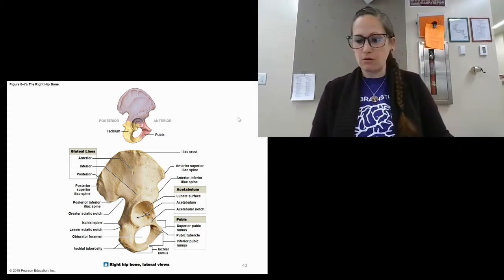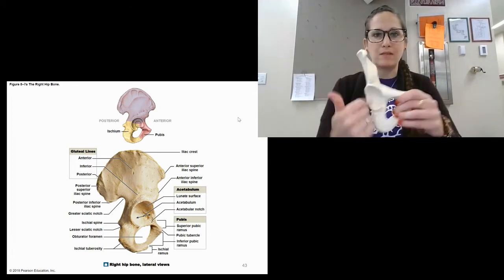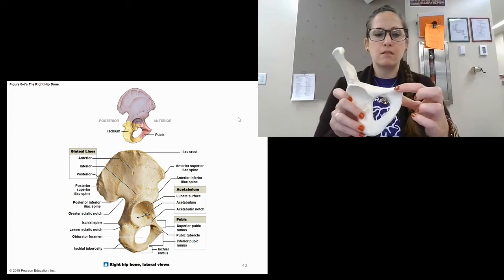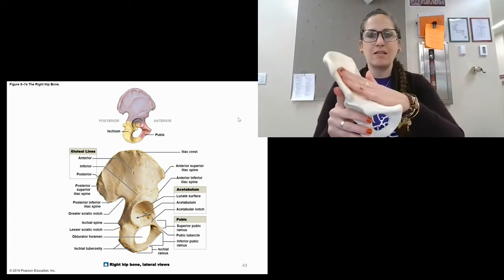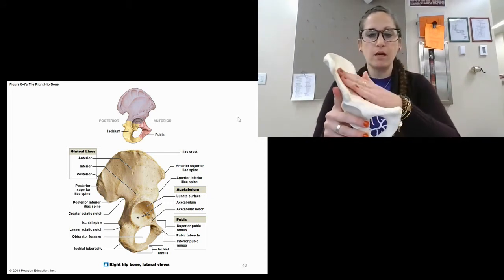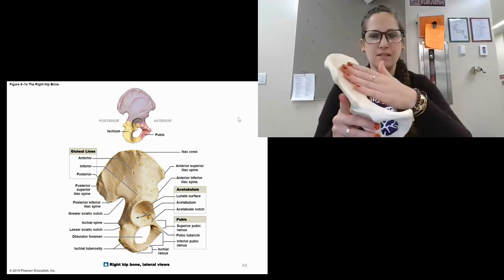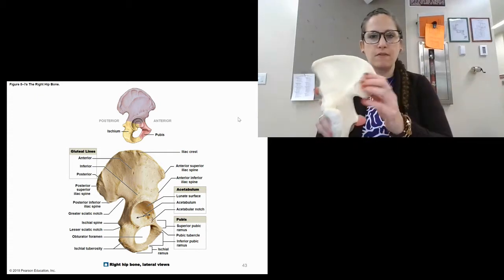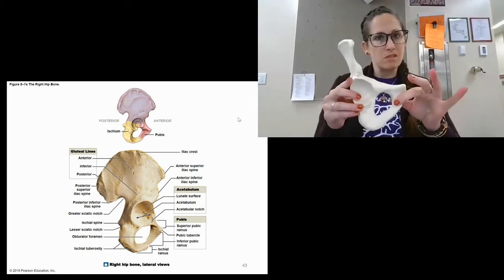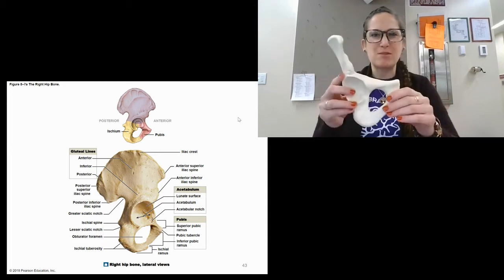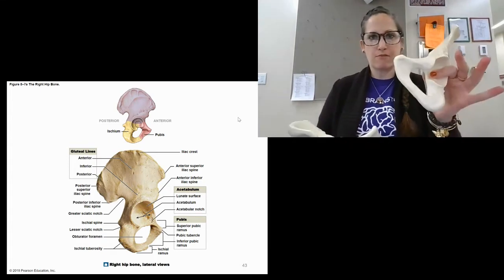One thing that I would make note of: anytime you have just a singular hip bone in your hands, you want the acetabulum to be lateral. You want this pubic tuberosity, so this bump on the pubis, to be anterior. And you want the fossa to curve, what is this? Concave, yes, concave fossa, facing medially. And you'll notice here that there's kind of a rough tuberosity portion. That's where the sacrum is going to articulate, and that should be posterior. So all of those things, and then looking through the obturator foramen, tell you that this is your right hip bone, and this would be your left.